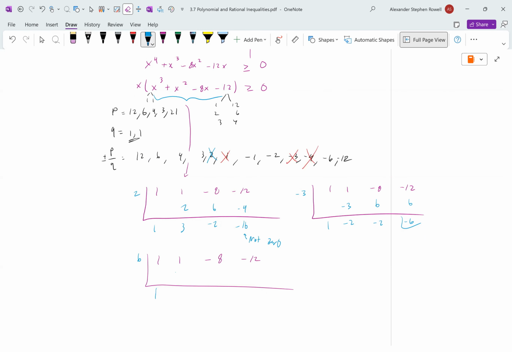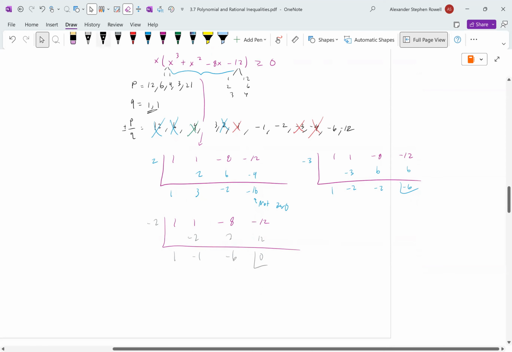6, 1, 6, 7. This is not going to work, right? Or what's 6 times 7? 42 minus 8. Yeah, that's not, are they? Okay, so we can cross out 6 and 12. They're all positive. Positive 4? 4. Yeah, we're not very good at guessing, huh? Okay, 4 plus 1, 5, 20, 12, negative 2, 1, negative 2, negative 1, 2, negative 6.